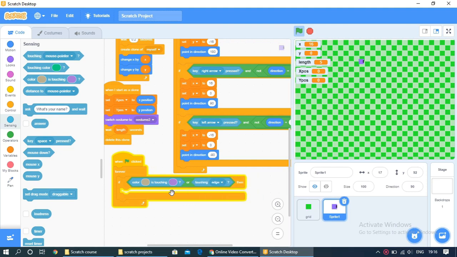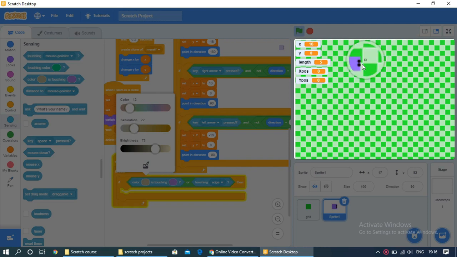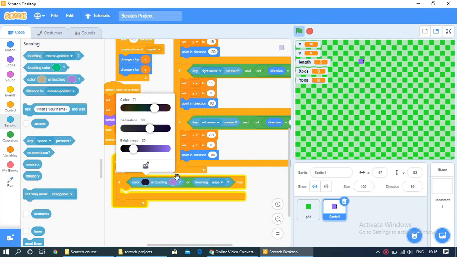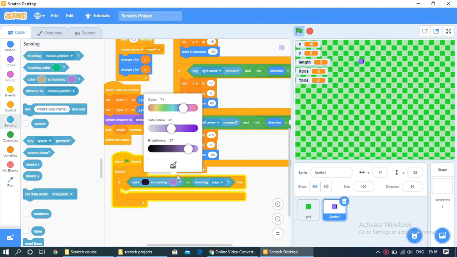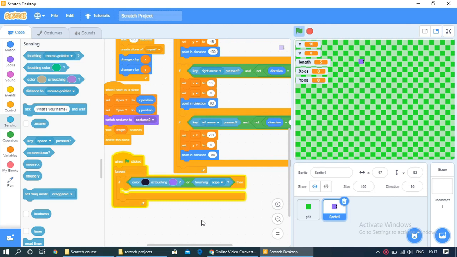If this color touches the purple one, then the game will be over, and it will play a sound. Let's take a sound here.